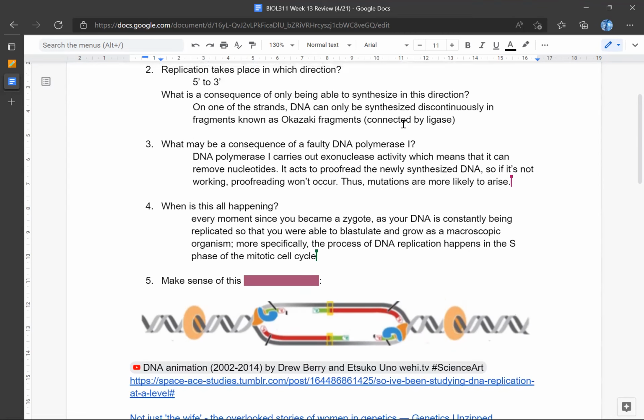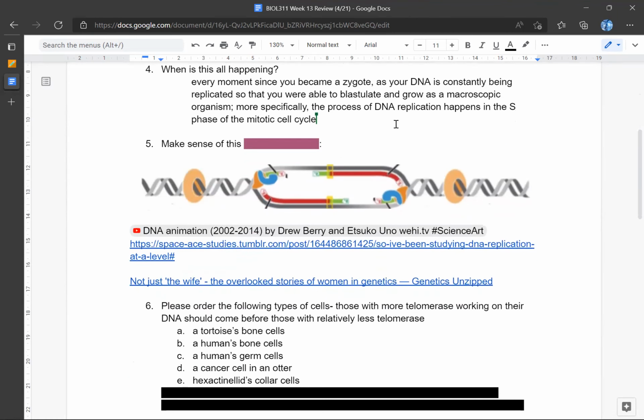And how is DNA synthesized or replicated? In what manner? And yes, Casey, it does slow down with aging. That's not the direction I was going for. But how do you go from one strand of DNA to another strand? Semi-conservative replication. Excellent. Very good. All right. Great work, team.